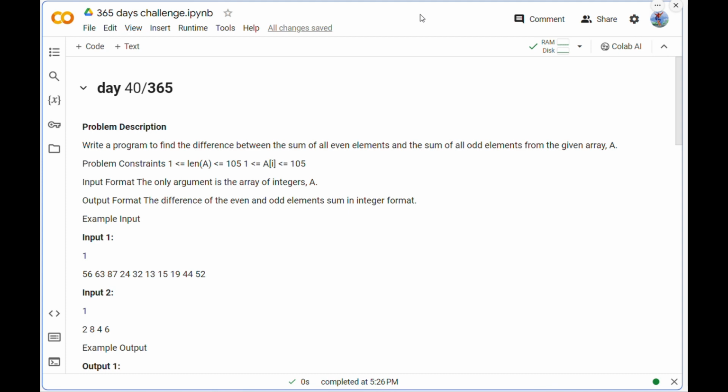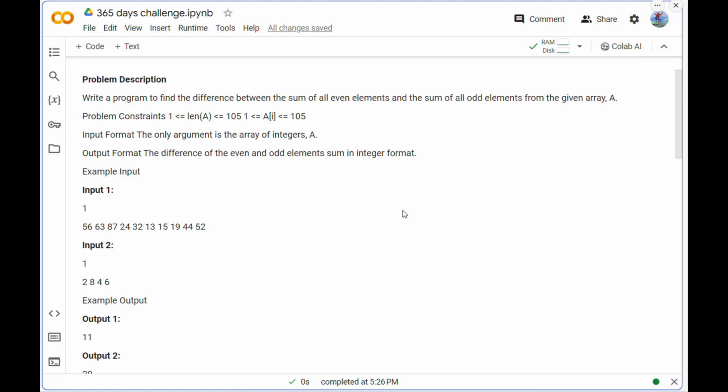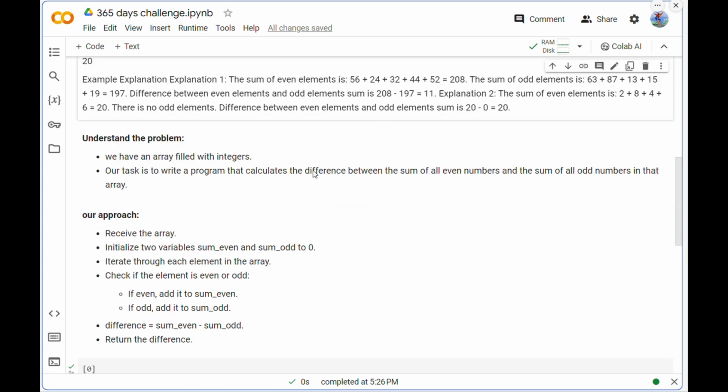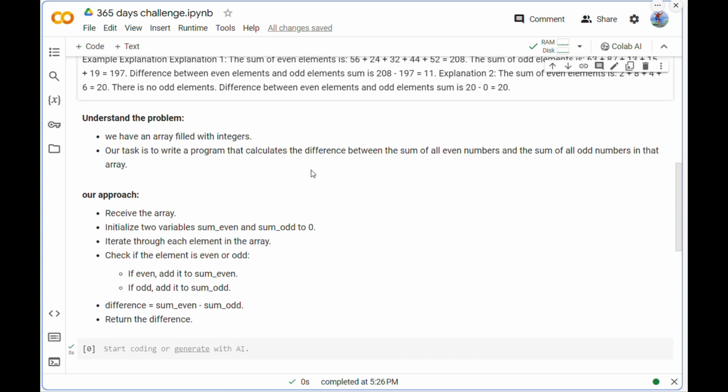So in this problem we will learn how to find the difference between two elements in an array. So you will learn this concept here, and if you want to give a good read to this problem, you can pause the video, read and understand, and try to solve this problem. Meanwhile, we will jump into our understanding of the problem, and then we will solve this.